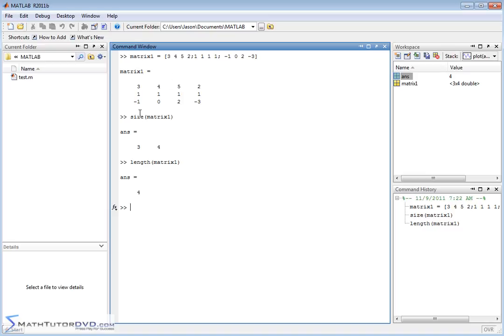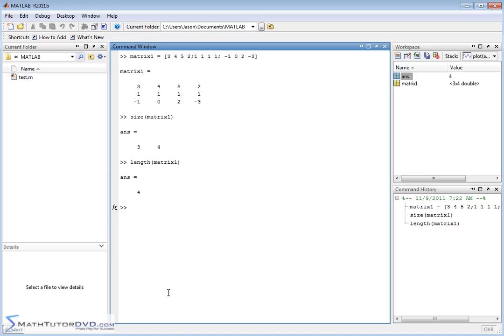Right? Well, what's happening here is the size of the matrix was returned as 3 rows and 4 columns. The length of a matrix is always going to be the larger of these 2 numbers. So if this were 3 rows and 5 columns, it would return a 5. If this were 16 rows and 2 columns, it would return 16. So whichever one is the largest value of the rows and the columns, of the dimensions of the matrix, is what it's going to return for length. And we've already applied this length operator to vectors, and that just gives you the number of elements in the vector. But when you have 2 dimensions, MATLAB has to choose what to tell you the length of the thing is, and it's just going to pick the largest number. Is that very useful for you? Not sure, but it could be useful if you're importing large data sets.